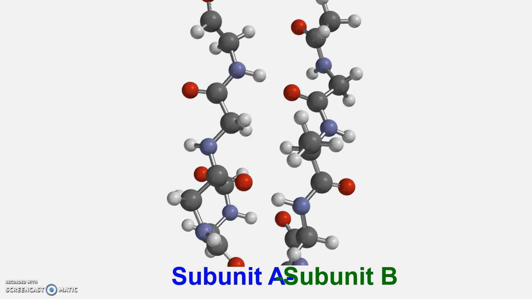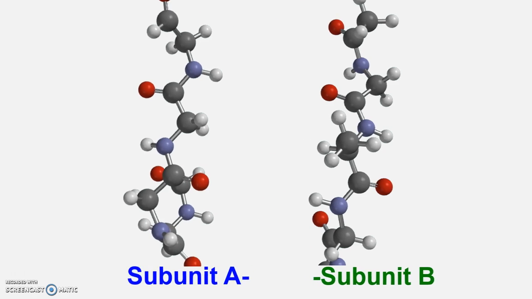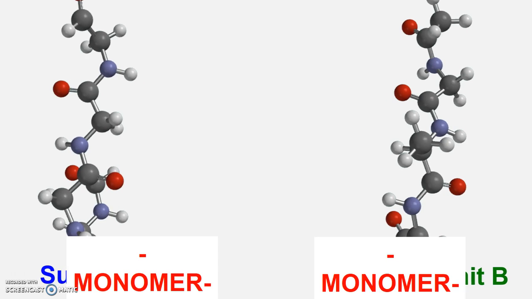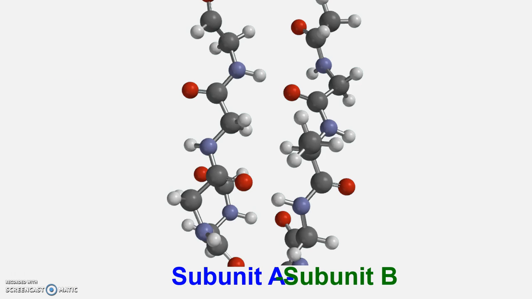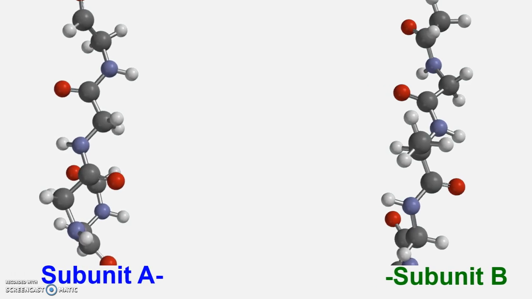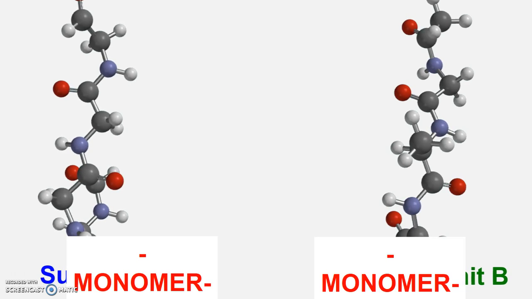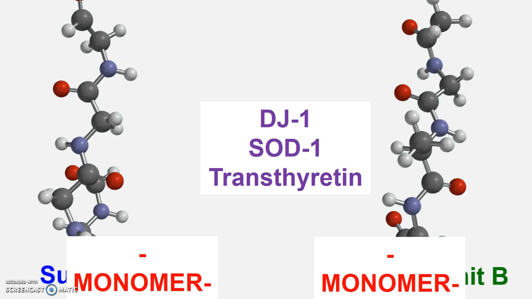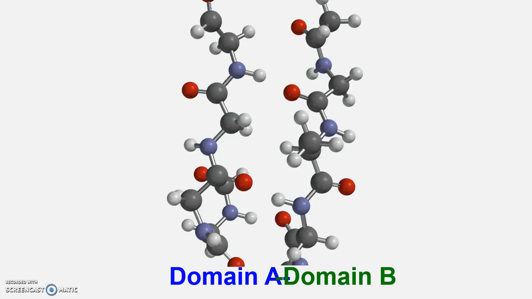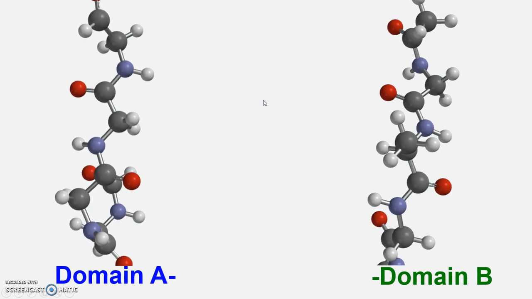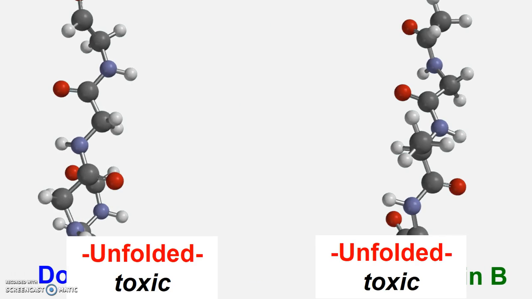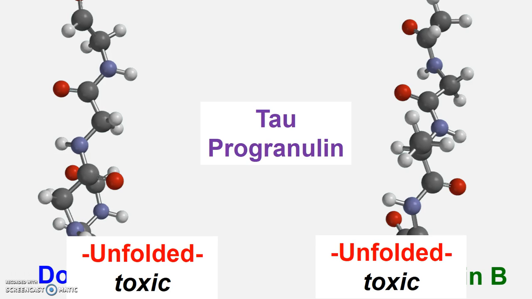And the idea is that in a bunch of diseases, this is what happens. Two subunits come apart, just like that. There was a dimer and it becomes a monomer. Just like in ALS and in Parkinson's and A beta, there's all kinds of bad things that happen like that. And at the end of the lecture, I'm going to go into transthyretin with you, which also does this. Sometimes, though, it could be tau or progranulin, and a domain in a protein falls apart, and then the protein aggregates, and that's just an unfolding event.